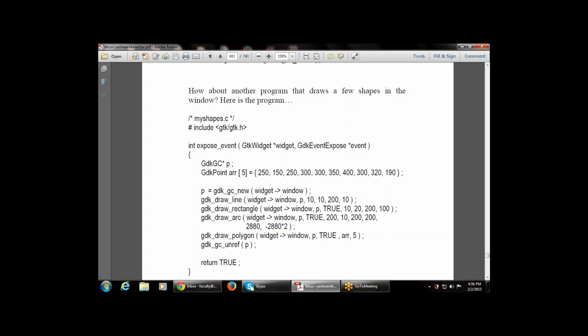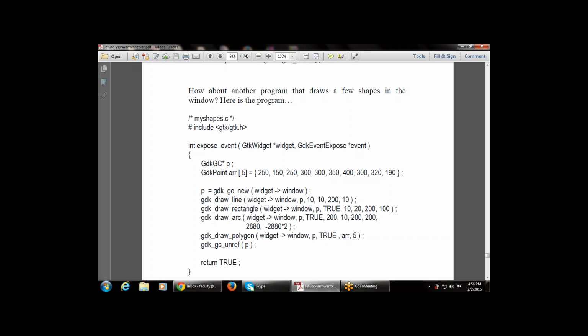Then gdk_draw_arc. This is the next part, how to draw the arc. Then widget window, P, 2, 200, 10, 200, 200, 2880 minus 2880 into 2. These are the various dimensions used for drawing the arc.